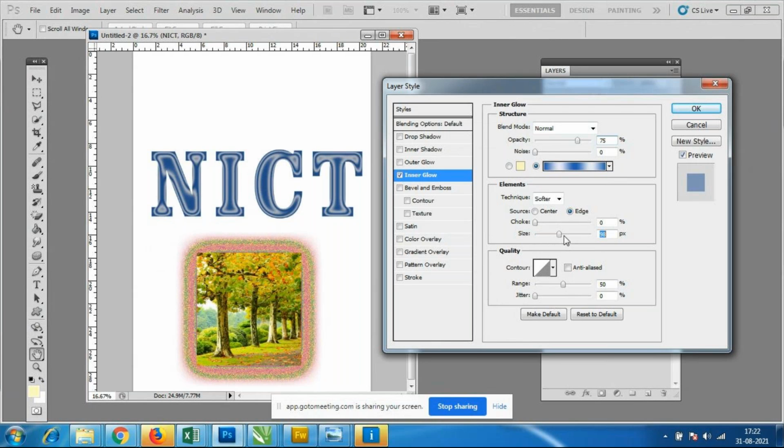See, outer glow size you have to reduce it, and choke also you have to reduce it.